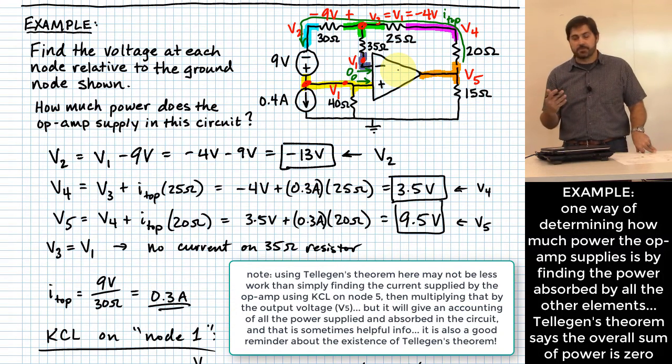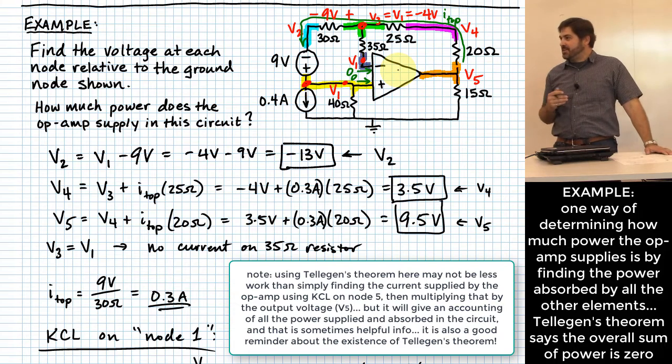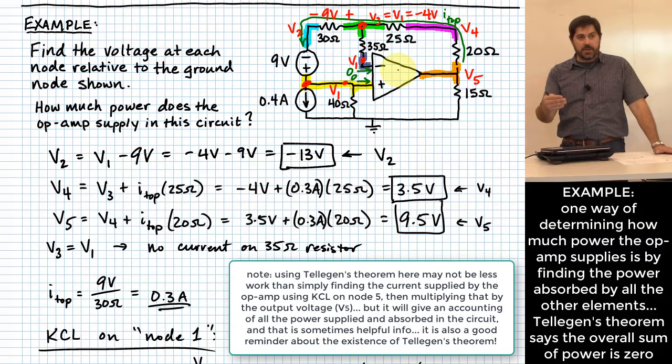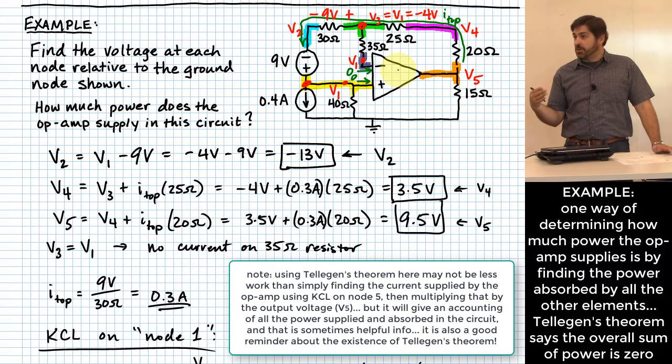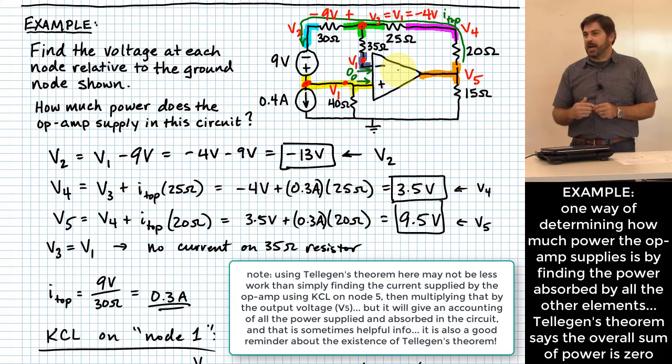What does Tellegen's theorem say? Okay, I see some people saying, I don't remember what Tellegen's... Okay, Tellegen's theorem says that the sum of all of the power absorbed in a circuit has to be 0. It's essentially an energy conservation equation, right? It says however much power you are using, there better be something that's supplying that so that you end up with a 0 sum of how much power is being used instantaneously in a circuit.